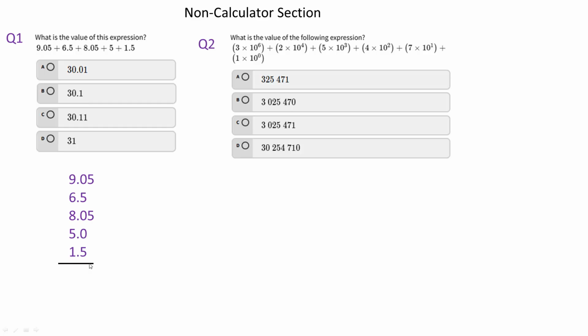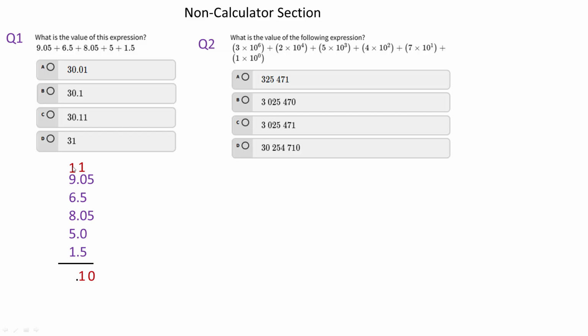So when you do this, you add them. You see the second decimals are, let's call it the hundredths place. So now there's really a 0 here and a 0 here and a 0 here. So it's really just 5 plus 5 is 10. So I'd put a 0 there, and then I carry the 1. So the 1 goes above here. So I'm adding 1 and then this 5 and this 5. So 5 plus 5 is 10 plus that 1 makes 11. So we put a 1 here and we carry the 1, like the tens 1 from the 11. And then, of course, this is where the decimal goes. So we put a decimal there.